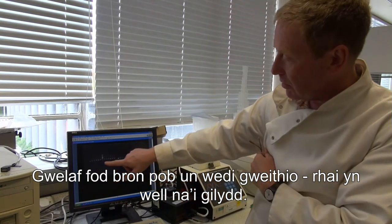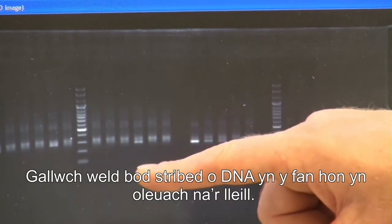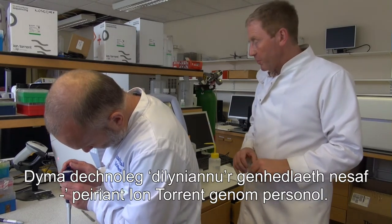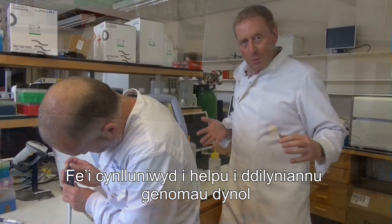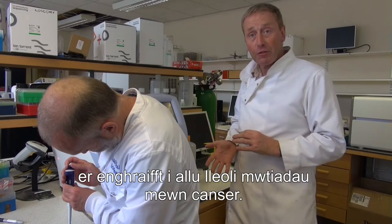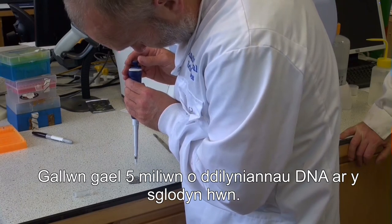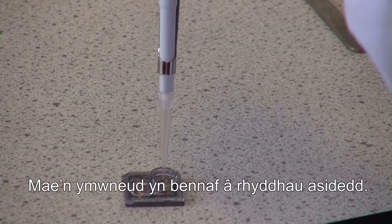We've purified the DNA and also amplified the DNA barcode region, and we're looking at some samples to see that by and large they've nearly all worked — some have worked better than others, with a brighter band of DNA visible in some. The next step before sequencing is to make sure we have the same amount of each sample. Here we are at the next-generation sequencer — this particular one is an Ion Torrent Personal Genome Machine. It wasn't designed to help mycologists look at wax cap populations; it was designed to sequence human genomes, specifically to pinpoint mutations in cancer. The heart of this technology is this wonderful little chip, which can yield five million DNA sequences; it has ten million little holes, and in each hole a little bead coated with DNA falls and is sequenced.